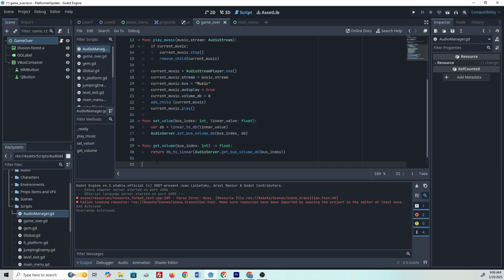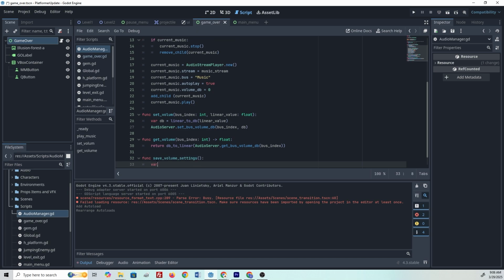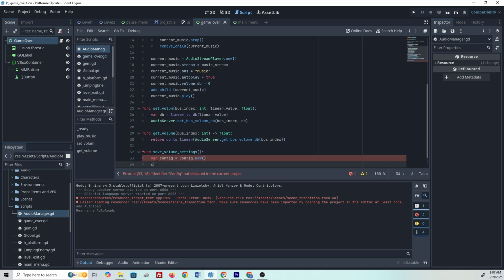So now to save our volume settings. Function save volume settings. Variable config equals config.new. Then config.set_value.